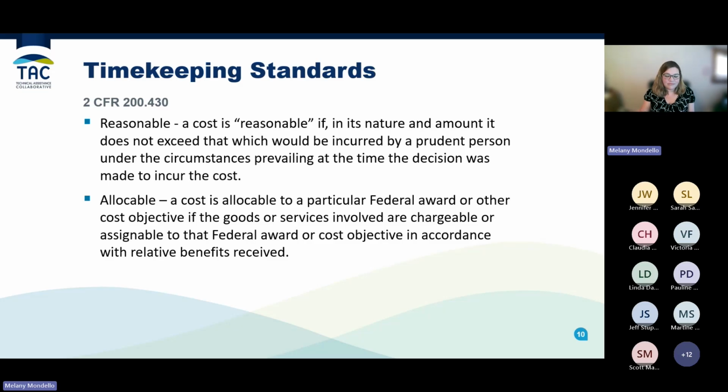But reasonableness is a test for all of the costs that you're going to incur. And that includes your salaries, your billing of salary time to your CoC and ESG program. So this reasonable test is really important as you're thinking about gathering timekeeping and then charging it out. Reasonableness comes up in timekeeping because it's about how you set your salaries. It's about how you reimburse people, your benefits package, all of those types of things. So making sure that it's a reasonable cost.